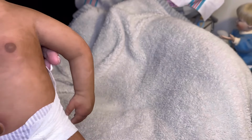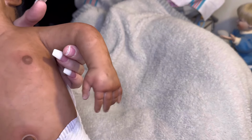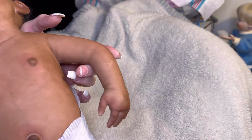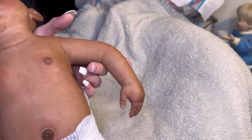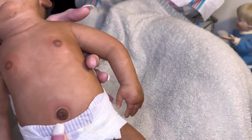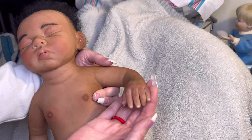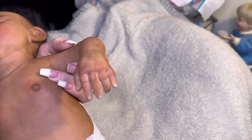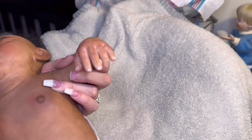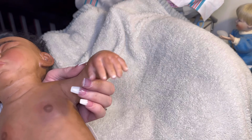And then, of course, you got this hand here. And see the variation of color there? And then, of course, that's just the seam lines. And, of course, when doing an African-American biracial baby, it's going to pick up in those areas. But it just looks like his skin. There's his hand there. I'm trying to show you the hand. There's his hand there, and that was where the line came down. But again, very hard to notice. And it kind of just blends with him.